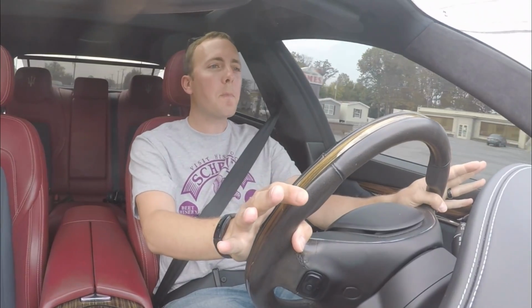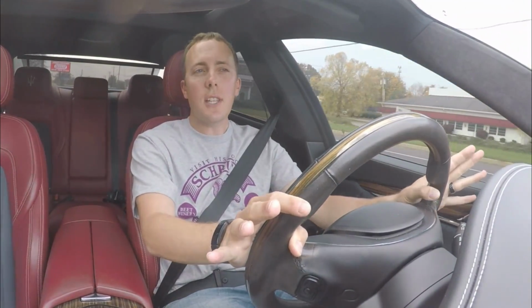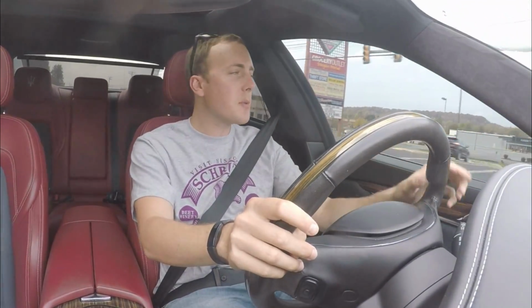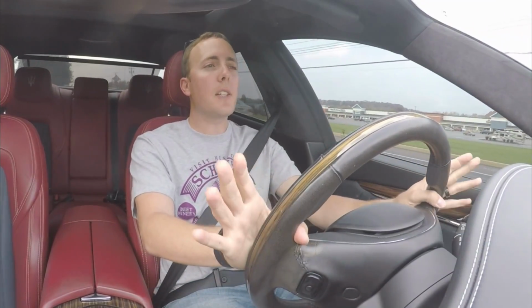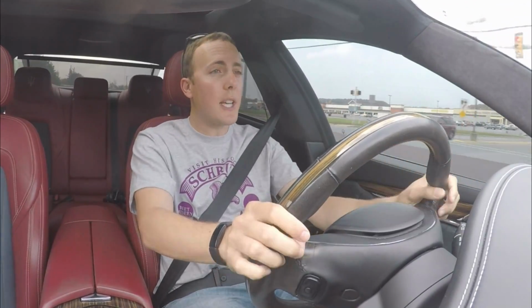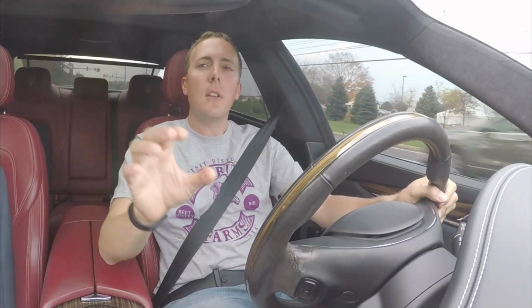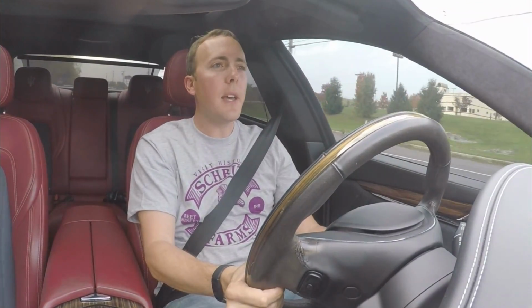So yeah, when doing my research about this car, it's almost like this car is sort of like the chick that you date in high school that might not be the best for you, compared to the other Germans, which would be like the straight A student, the field hockey star, the track star. This chick is sort of a little bit of a badass, a little more exotic. But yeah, just in normal everyday driving, this feels very nice. I mean, it's Italian tuned, I guess you could say. You put the sport mode on just to give it a little stab. Oh, red light. Yeah, it sounds pretty good.